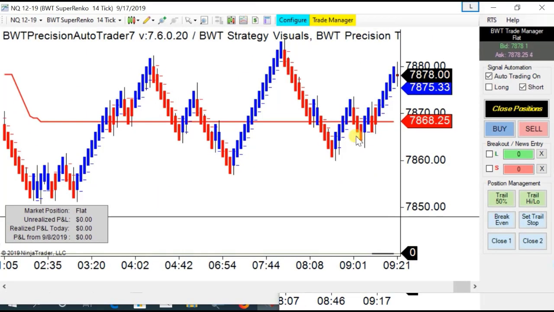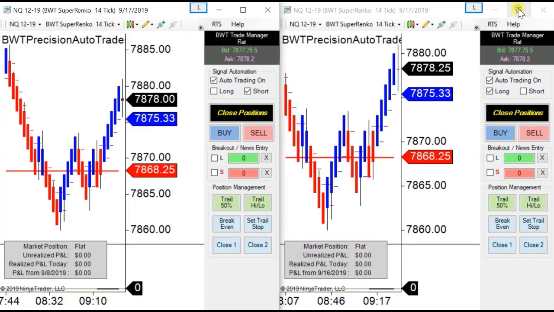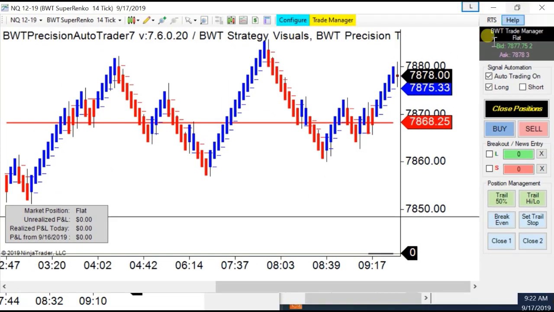But let's take a look at this one. So this one is shorts only. For this to take a short, price must be below the step MA and precision trend must be bearish. And for the long side, where are we here? Long side, we must be above the step MA, which we are now, and the precision trend must be bullish, which it is now.